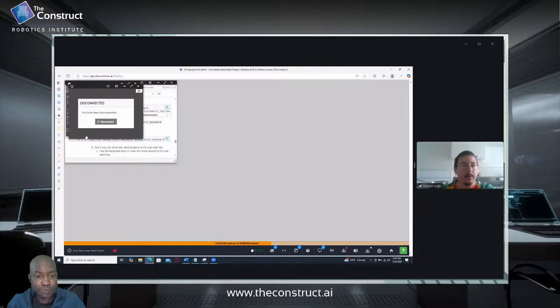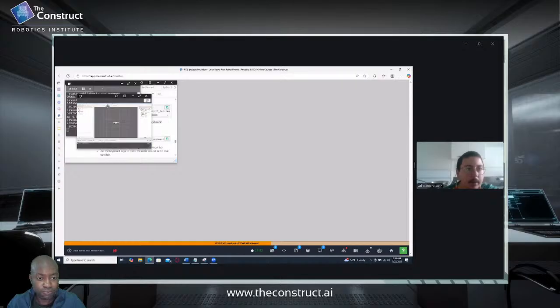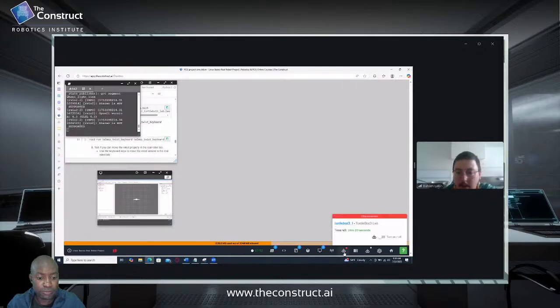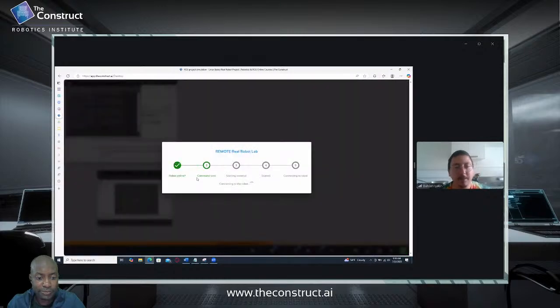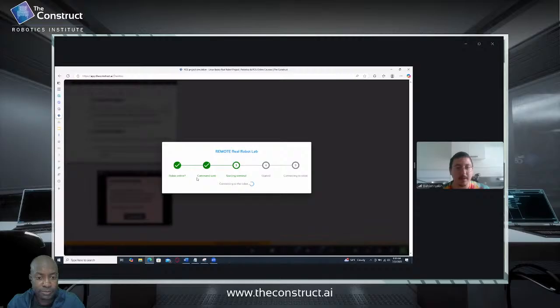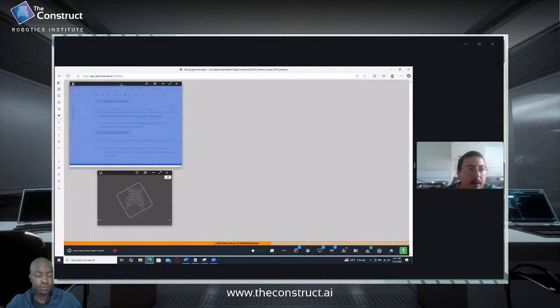So now I've just used the bring up command, but it's been disconnected. Sometimes there's a little issue. So now the visualization software has booted. And so I made a mistake. I'm supposed to link to the real robot first, then use the bring up command. Okay. And that is loading now. Might have to redo the bring up command.